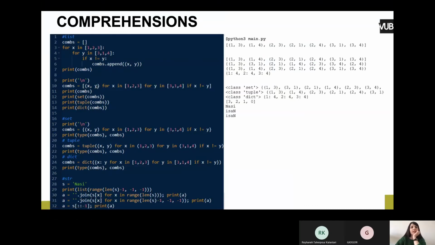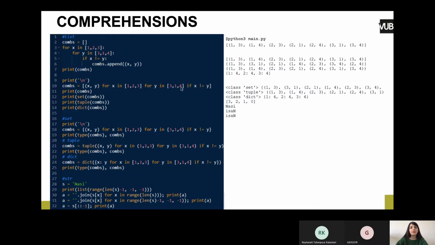Okay, we will solve the same problem with list comprehensions. We said that for list comprehensions, we have an expression, and then we have a for clause and 0 or more for and if clauses. So this for is similar to this outer for, and this for is similar to this for, and this if is similar to this if.